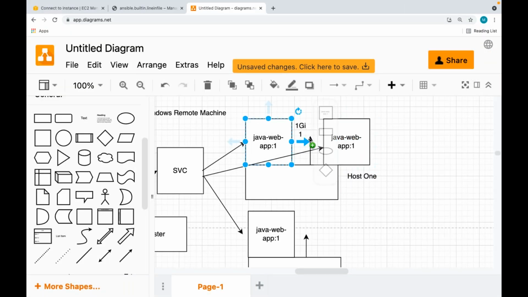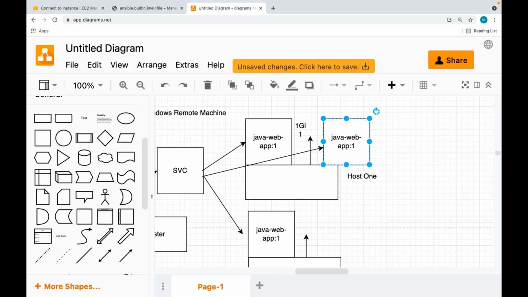Suppose the CPU utilization is 80%, or memory utilization is 80%. Those are the threshold values to take the decision. So we need that data. For your HPA to take the decision, you need to have the data. As of now, we don't have any add-on or any application or any software which is gathering those metrics.